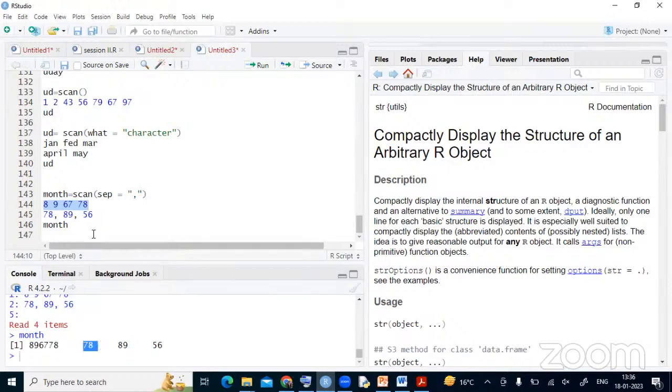Got the point? Okay. So similarly, now I request all of you to write the month vector using the scan command. Please write it step by step.